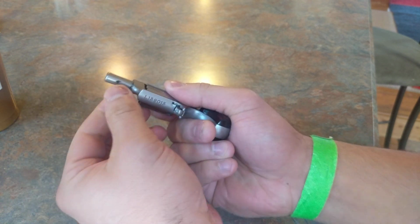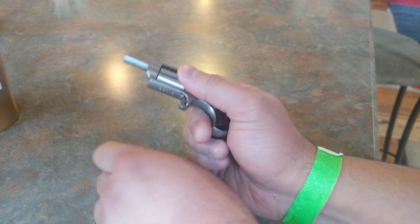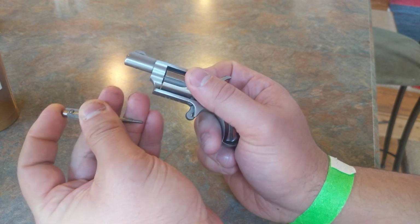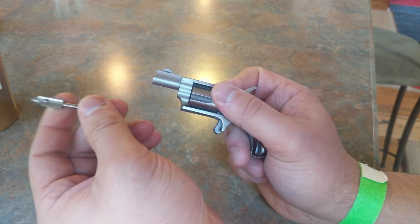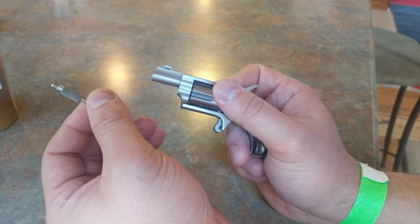Now, there is a little deformation going on here. I believe that's from the recoil and this ball bearing right there. Not ball bearing, but this detent. The gun moves back on recoil, and the detent is right there. I keep calling that a ball bearing because, I don't know, I guess it looks like a ball bearing to me, and my brain's just not working right now.